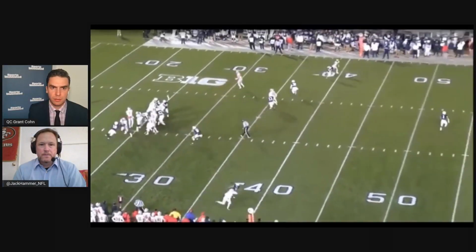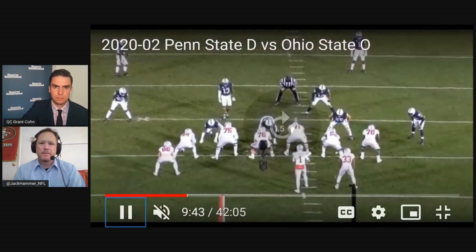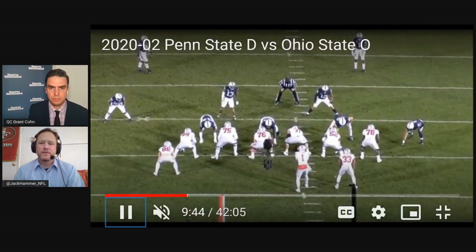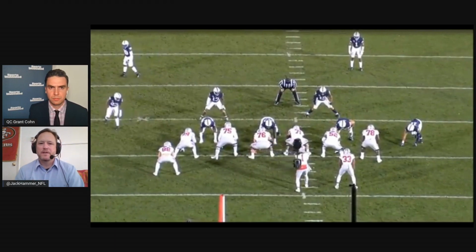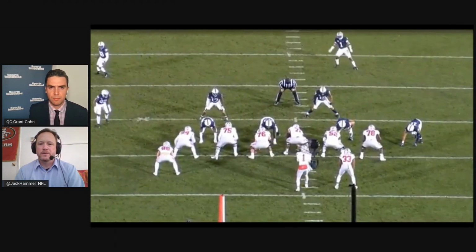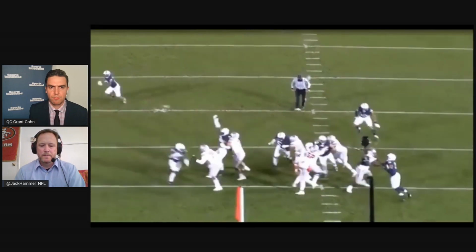So like this one right here, we got a little flat. He goes a little behind him. This is the pass that's behind him, and it causes him to turn, which allows him, if this pass gets to him, he's able to keep running towards the sideline and cut it up. Instead, it's behind him. He's got to turn. He's got to catch it. He gets tackled. I don't even think they get a gain of 1.